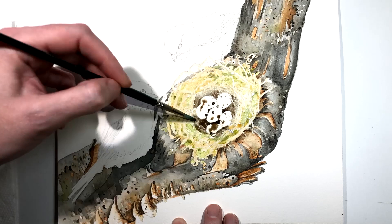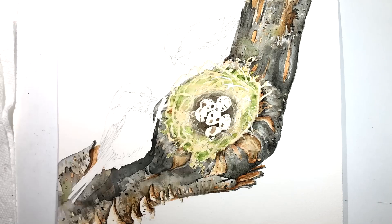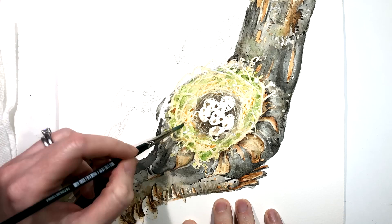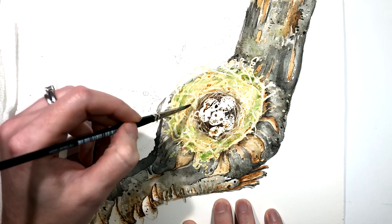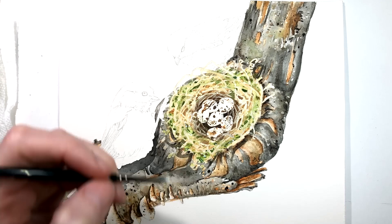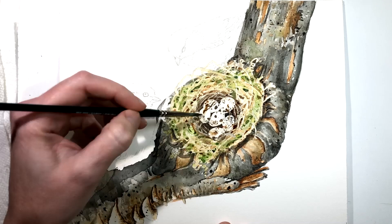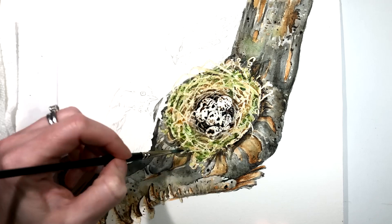To create this nest, I've built it up with many layers of watercolors and masking fluid, which is an advanced watercolor technique that I teach artists how to do in my online art academy. If you're interested in learning how to paint with my methods, you can in my signature course, Watercolor Painting for Beginners, which you can either purchase and go through on your own or get it in my membership site, where you get access to all my courses and access to me because I'm in there every day offering feedback, creating video critiques, and I host meetings once a week on Zoom for us to come together and talk about our art.